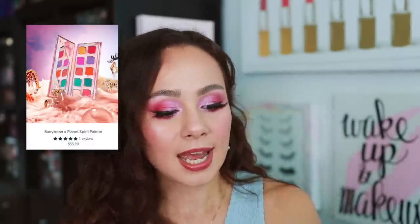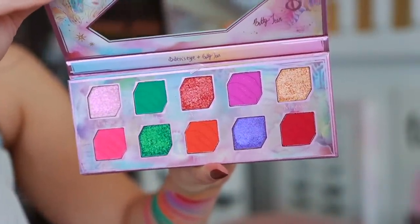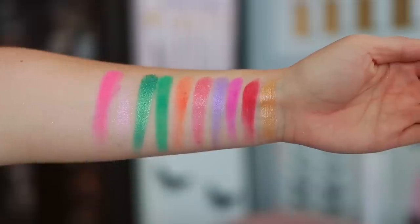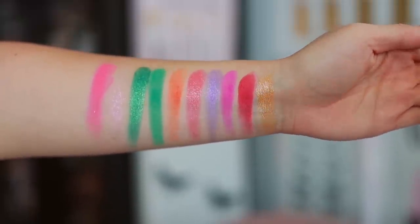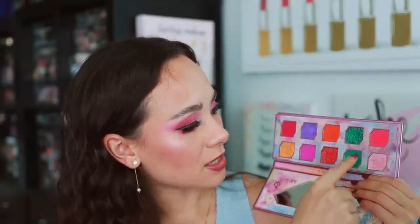Number 11 is just in terms of color story preference because I think the quality is good. This is the Odin's Eye Planet Spirit palette — it's very very beautiful. I've done a couple of looks with this palette and I enjoy the quality of it. The colors are just a little too vibrant for me; they don't have too many colors I feel comfortable wearing every single day. I've certainly had a lot of fun with it, but it's a bit too vibrant for my personal preferences. I love the way this palette was laid out — it's very user-friendly — but in terms of color story, it's just not something I reached for a lot these last couple of months.